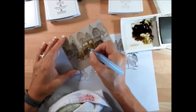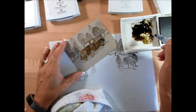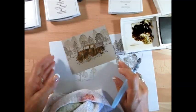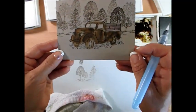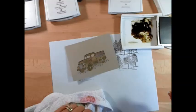So after it's all colored, you would have to let it dry. So to process the thing, here we go. So we're going to leave this here. And right now you see it looks all marbleized and not the best. Wait, at the end I'm going to show it to you and you're going to see it's going to be smooth. Now, here it is all done.